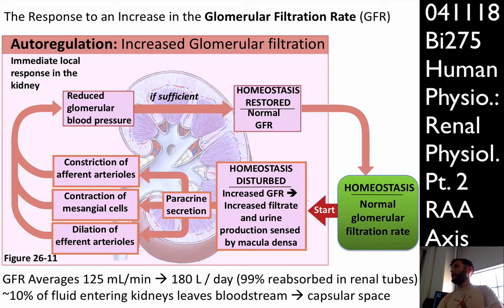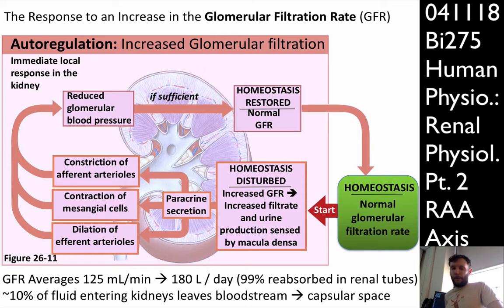And then lastly is the dilation of efferent arterioles, releasing the pressure head on the front of the blood so that less pressure is able to build up in the glomerulus itself. All right? And all of this will reduce the blood pressure in the glomerulus and then consequently reduce the filtrate production, bringing us back and closing the homeostatic cycle. So in general, just a few statistics on the bottom.